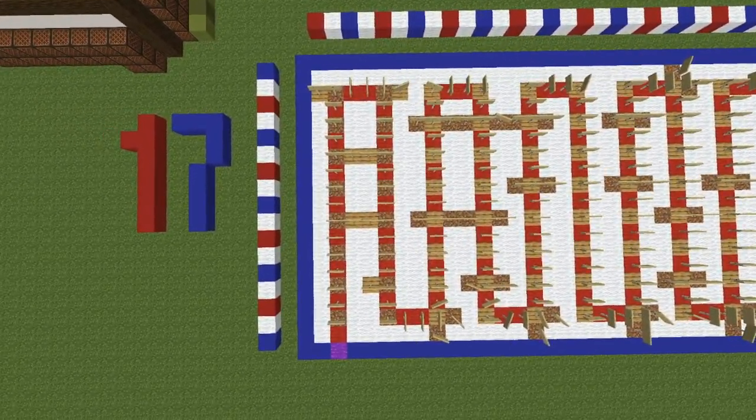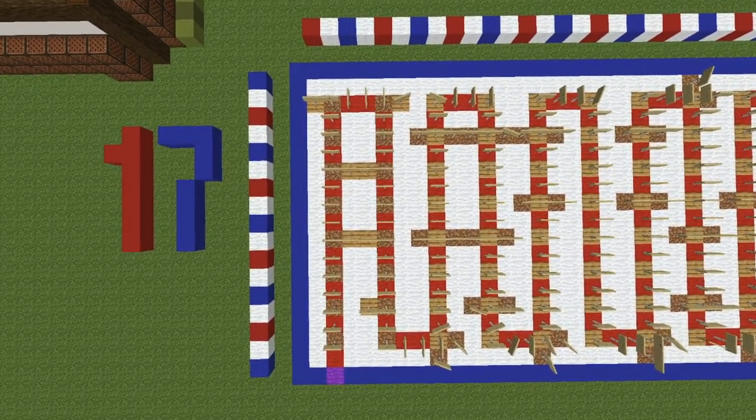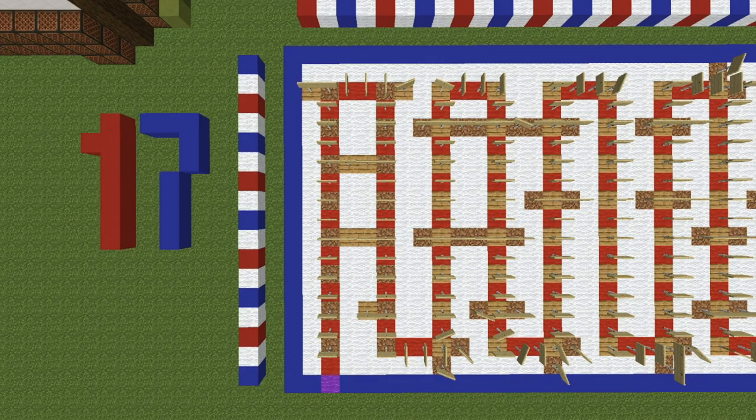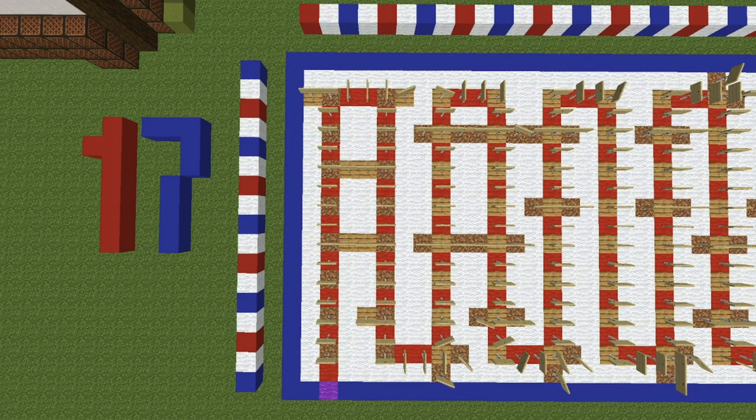So this is actually going to be the layout for the song, and it'll be easiest if you build that now, because I'm not going to be going through and telling you what's bass and what's piano. I'm just going to be telling you how many times you need to hit these certain things. So I'm going to fly over and pause at any time so you can build this layout.